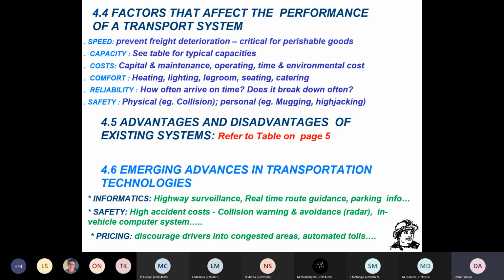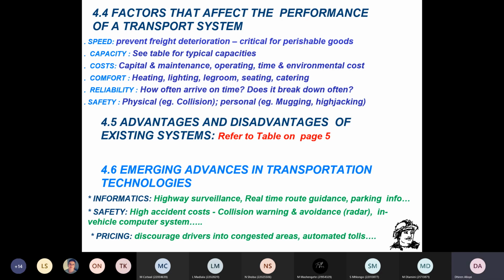Most cars today come with in-vehicle computer systems that give you a lot of information, right? Not just in the form of a GPS, but could give you a lot of other information. Some of these high-performance cars could even indicate to you accidents ahead, or if you are traveling too fast, or getting too close to the vehicle in front of you. It has safety devices, safety beams to warn you to reduce your speed.